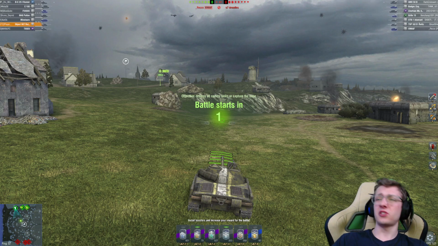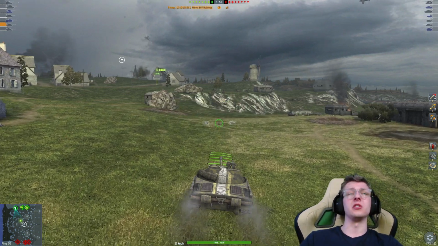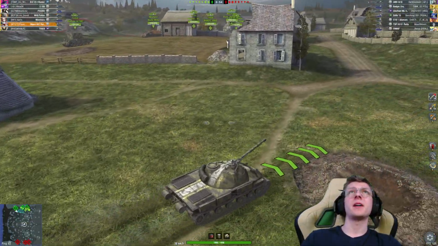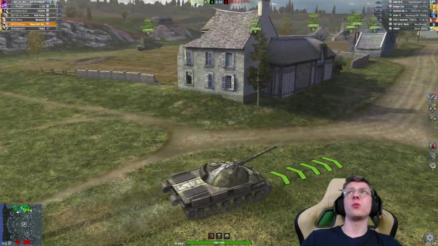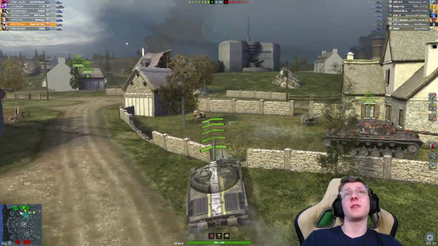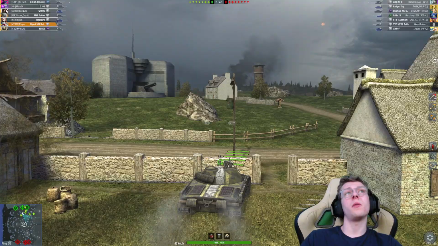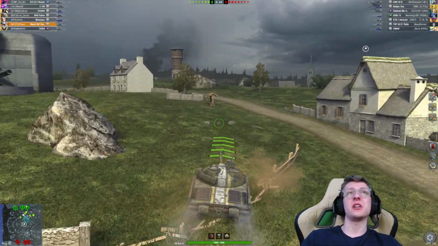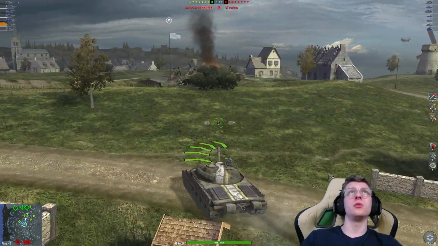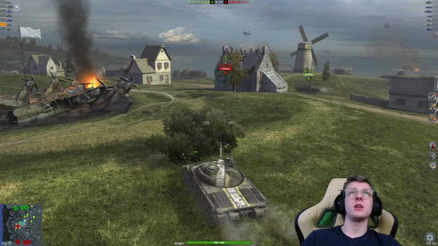So, we will see what we can do. Let's start off by... Oh, man. I don't like the way our team's going. I personally go to mid-hill. That's where I usually try to go. However, as we can see, our team is making that a bit hard to do. Okay, we're going to go to mid.